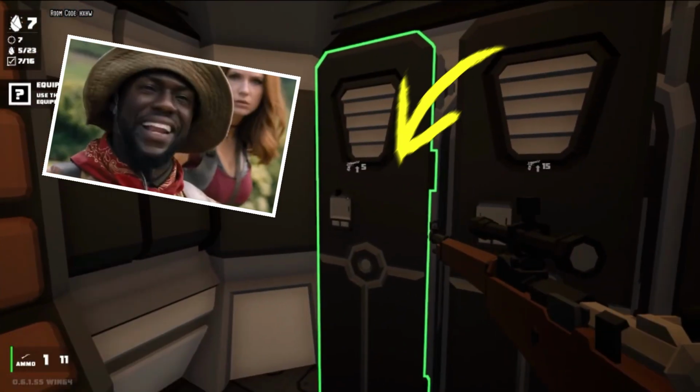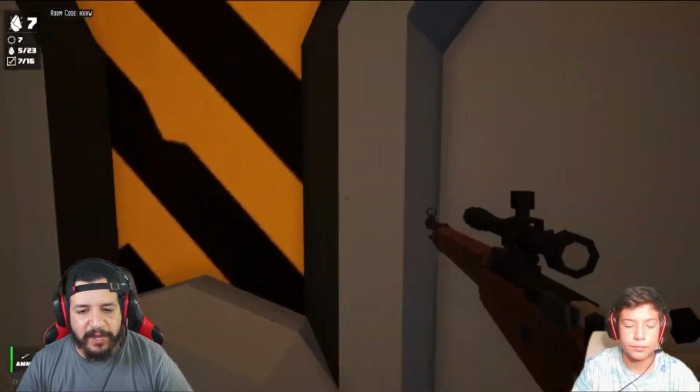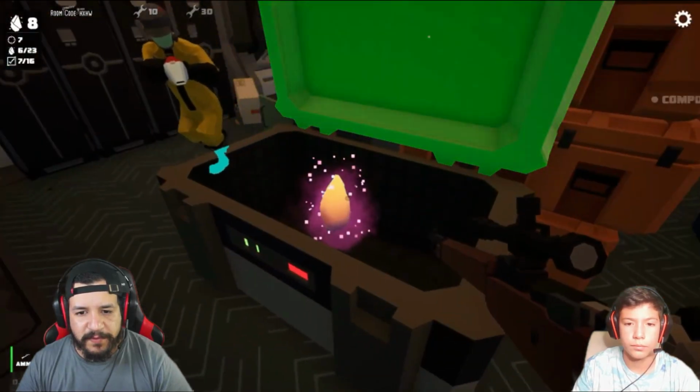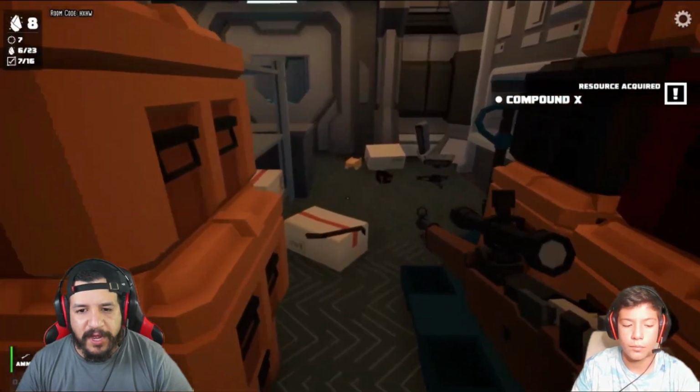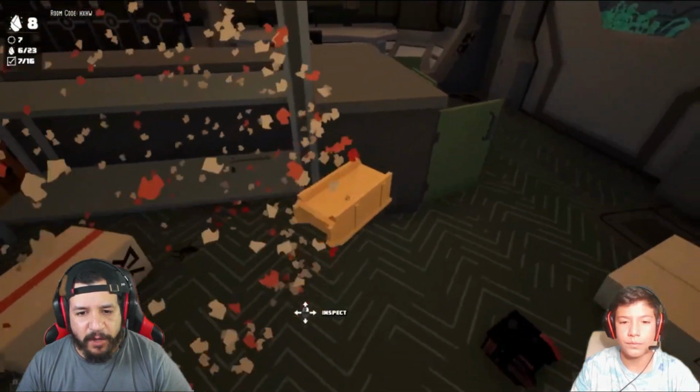How do I have a sniper? What is this? Look. I don't know. I probably just gave it to you because it felt bad since you didn't get one last time. What? I hear something. Yeah. Compound X, baby. Did you ever get the morph spider? Oh, found it.